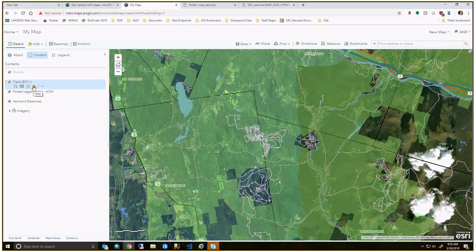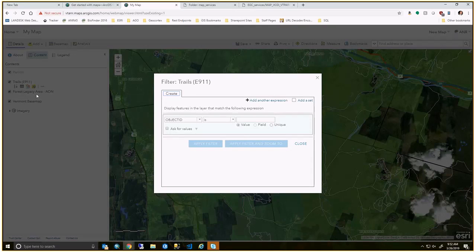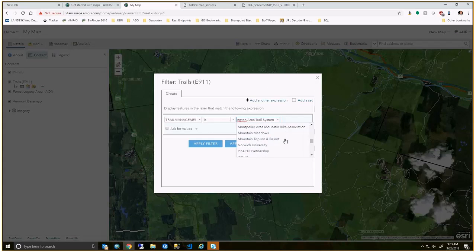One cool thing you can also do is set a filter. So say you're only interested in VAST trails, because I'm a snowmobiler. I want to see the E911 VAST trails. So I think if I do trail management is, and I choose unique values, I can do, so this might be the actual clubs.